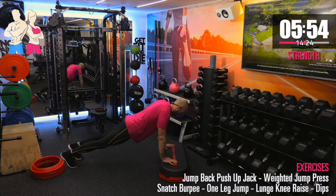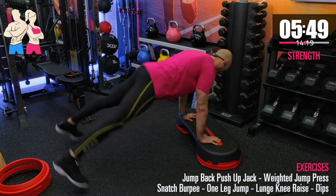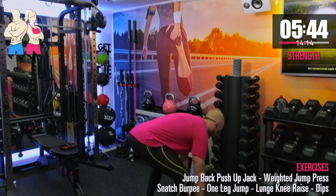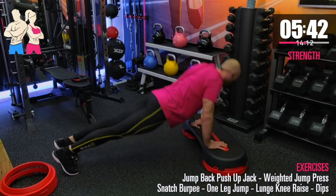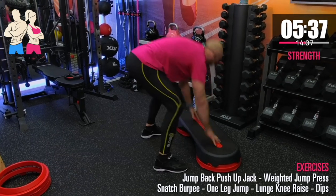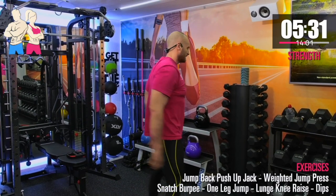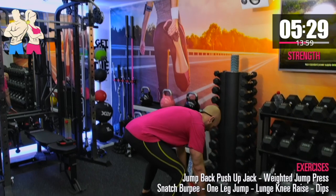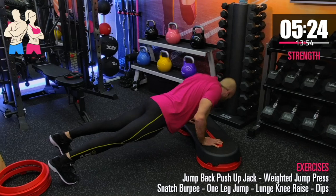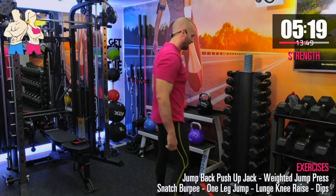Down, back, push up, four jacks, one, two, three, four, forward, up. Four, three, two, one, down, back, push up, four jacks, one, two, three, four, forward, up, getting ready. Four, three, two, one, down, back, four jacks, one, two, oh, push it up, yeah, forward up, let's try again.